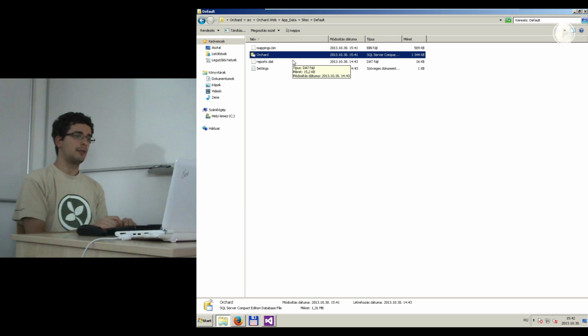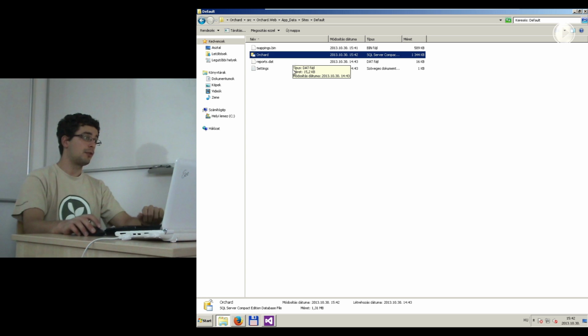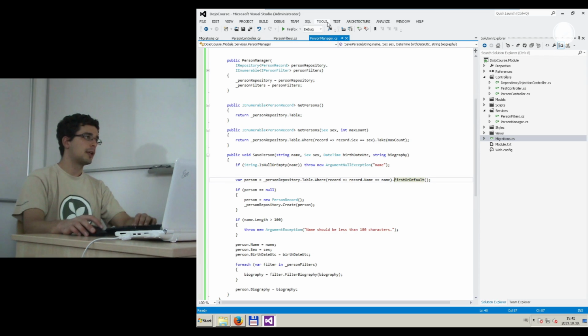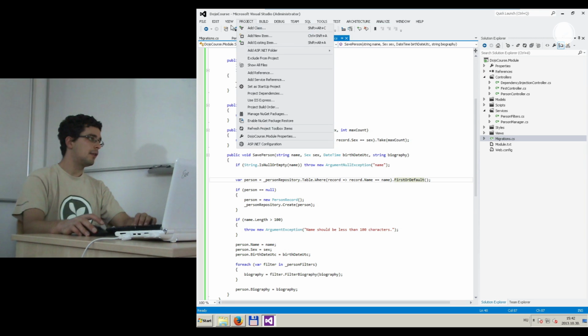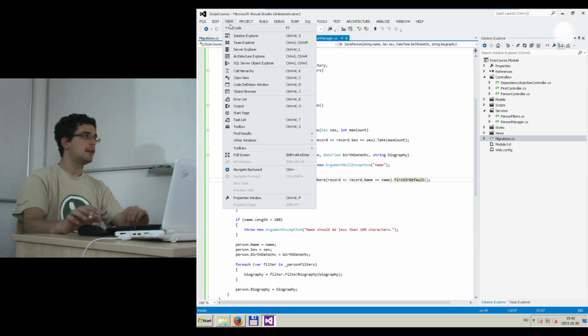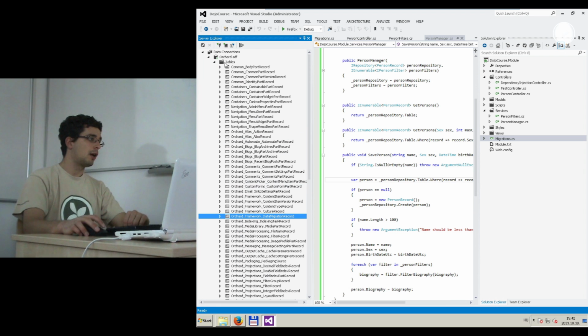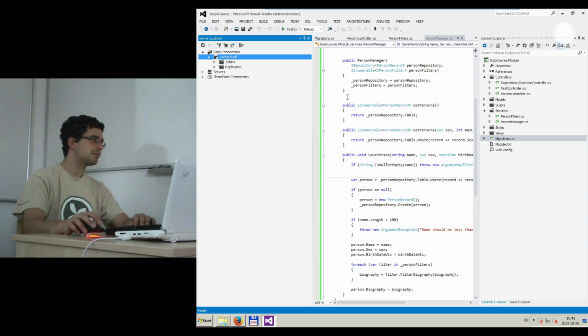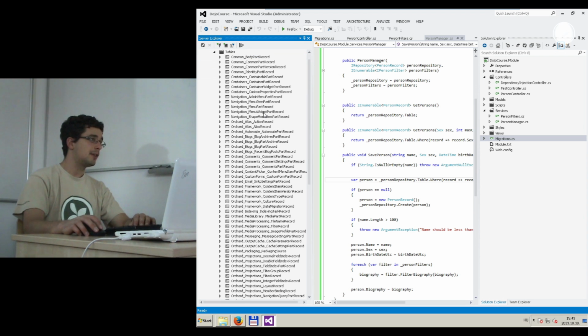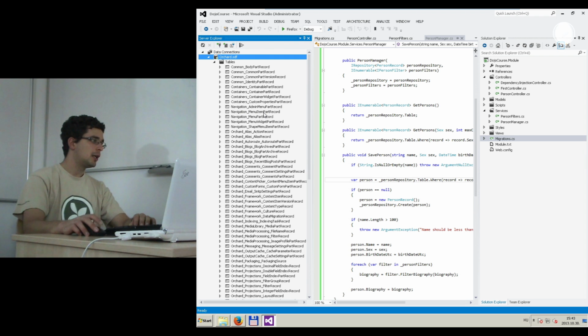So we don't use the full-blown SQL Server, just this SQL Server Compact database. We will now connect to that from Server Explorer. I think it's under, yeah, it's under View. Oops, it's under View. Under View we have Server Explorer, as Benedek has shown us 20 minutes ago, but the connection is broken. Okay, let's try to refresh it. Let's list the tables again, and let's call up our person record table, and it's not here.